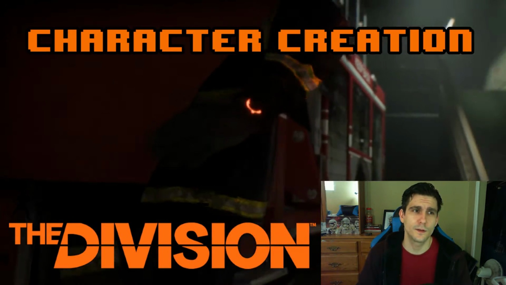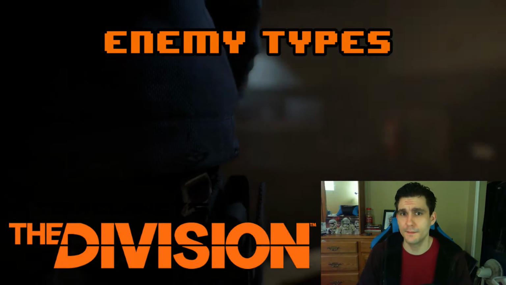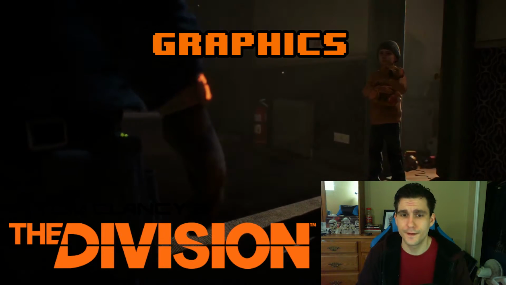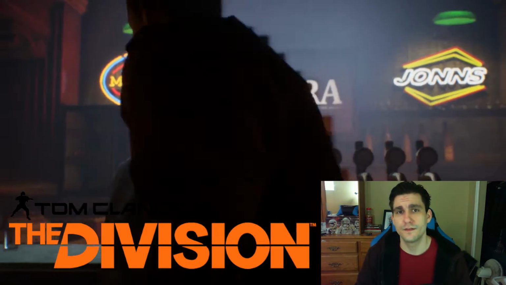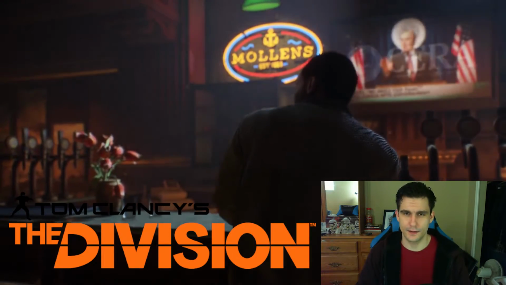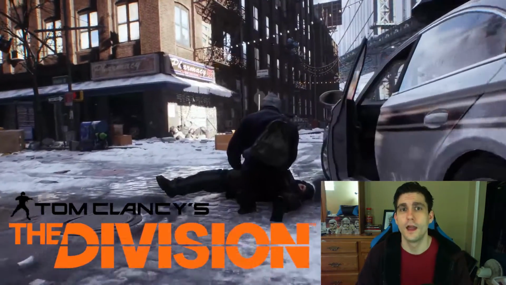There's a lot of things that hold the game back, and I'm going to go into all the different categories: the character creation, story, the Tom Clancy's IP, enemy types, itemization, the graphics, the Dark Zone, and the endgame. That's all the stuff that I'm going to cover in this video. There's a lot of negatives in some of those areas that I'm going to talk about. So before I get into that, I want to specify the fun stuff.